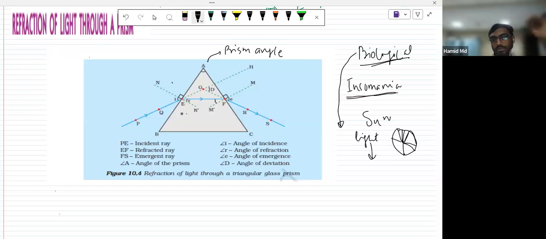From one medium to another medium, light will bend, okay? So here we see the bending. Again, from one medium to another medium, light will again have some bending. So you just extend this ray and extend this ray back. Is the pen tip visible to you? Yes, sir. Okay. So when we extend these two lines, this is the initial line, this is the final line, we see that there is this difference. This is called deviation.